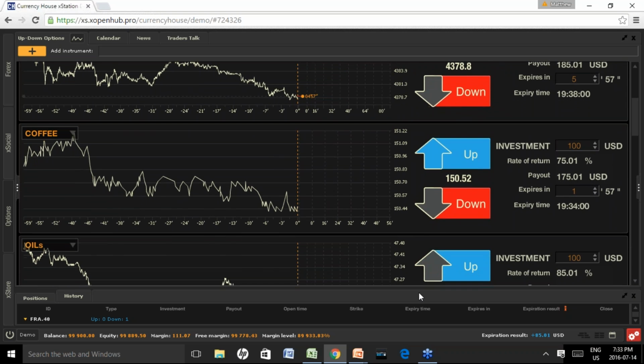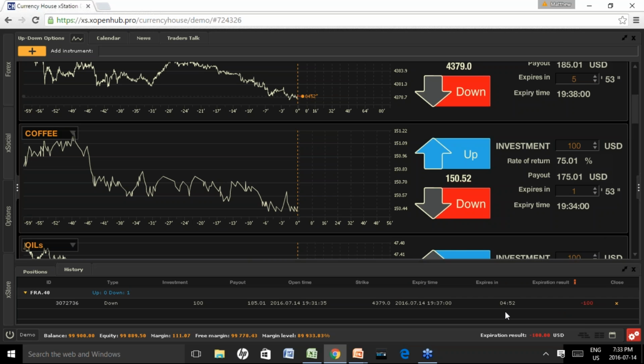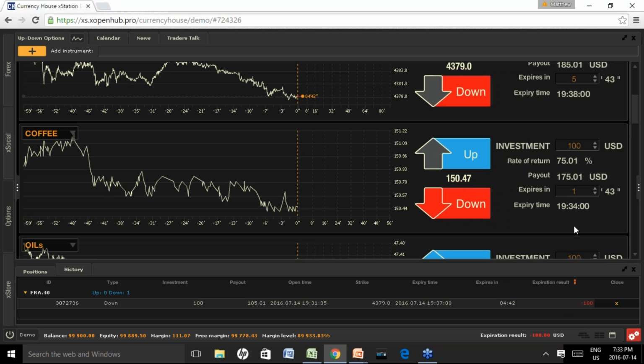So I don't know. If you guys ever want to see your history when you're doing binary charts, you just got to lift it up right here. And you'll see your position and your expiration result. It'll move around a lot as you're doing it. But that's why you want to keep it at 10 minutes or 5 minutes or so, just a longer period of time so it gives the time to the market to move around. But if you can see in our guide, if you're betting with the trend, it's historically proven that the expiration results will work out in your favor about 75 to 80% of the time. And that's just how it is.